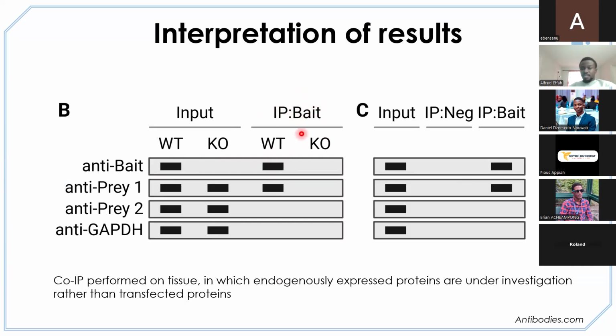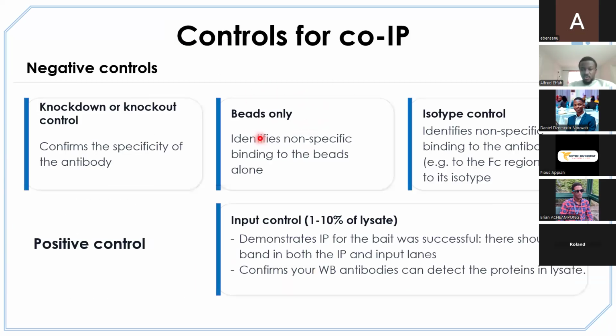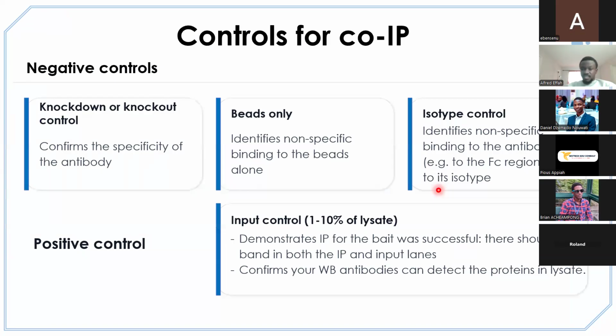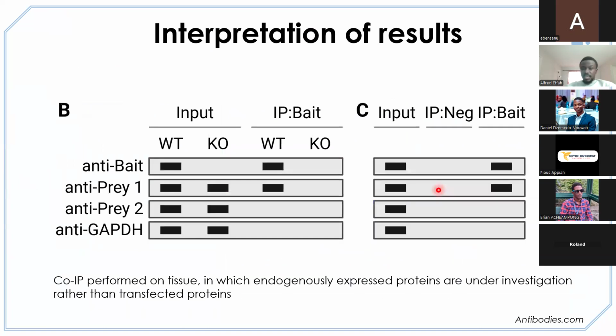Now we perform our Western blot. We did our co-IP. We did everything. So this result refers to this sample. So not here. We are not here anymore. This is where we are now. We performed everything. We did our co-IP. And then the wild type, we are seeing the bait or protein A in it. We are also seeing protein 1 here.